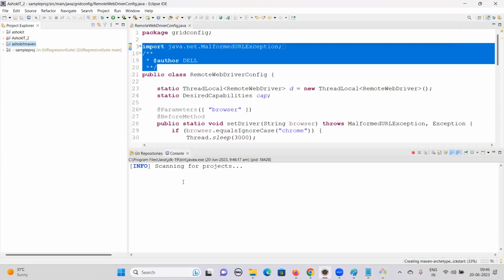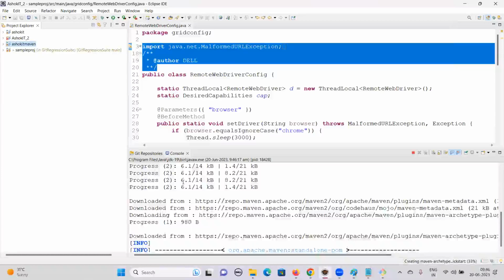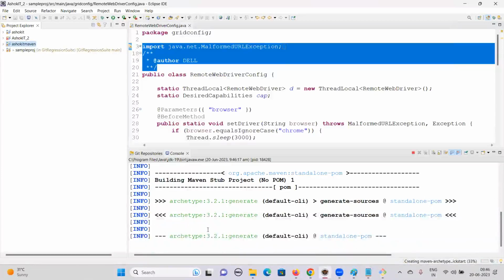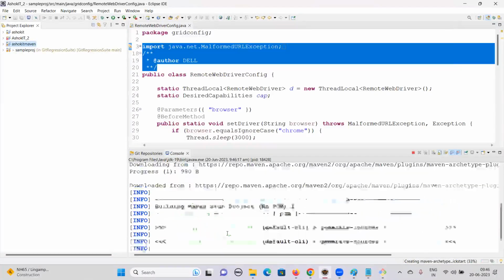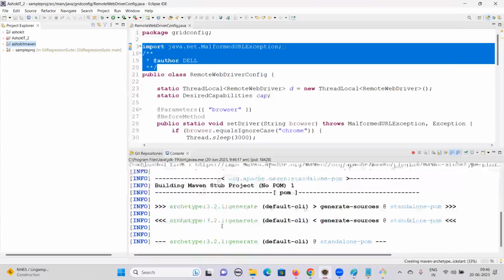And we'll add the POM, whatever we have, the pom.xml, right? The existing one, so we'll just copy and paste it over. It is creating a sample project here.